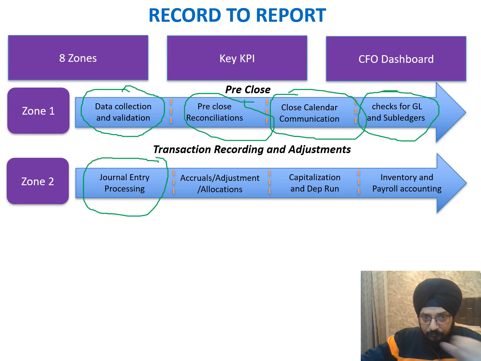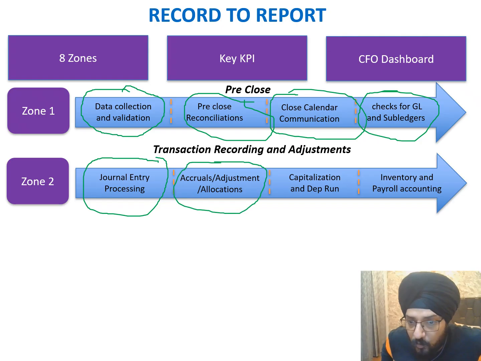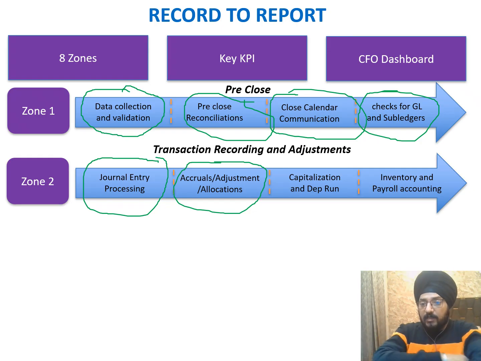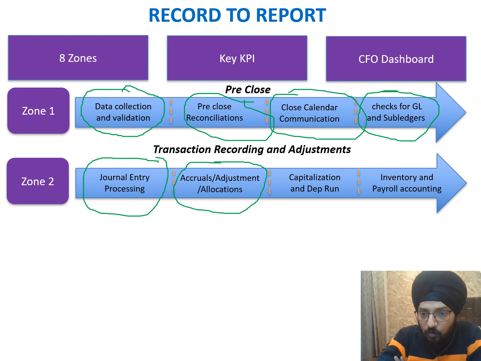Likewise, entries for the accruals, adjustments, and allocation. So typically what happens is that we need to create the accruals in our books of accounts. So accruals are typically charged to our profit and loss for those expenses for which we have not received the invoice. Expenses are incurred, but let's say the invoice has not been received. So we have to make sure that we account for all those accruals in the books of accounts. The adjustment, as I mentioned, and then allocation.